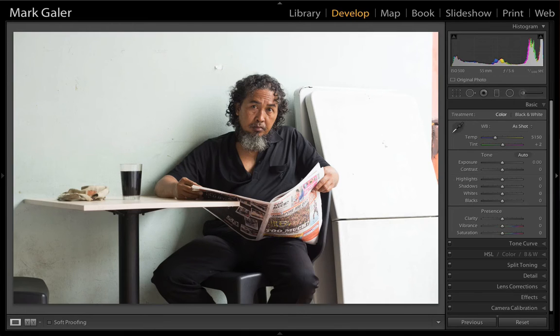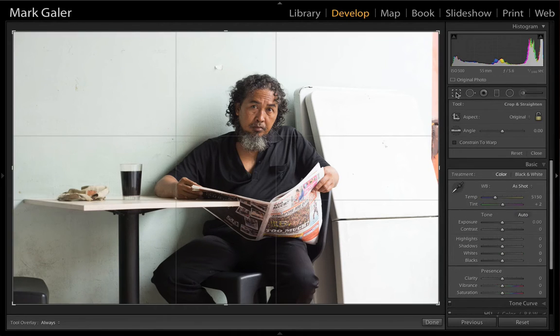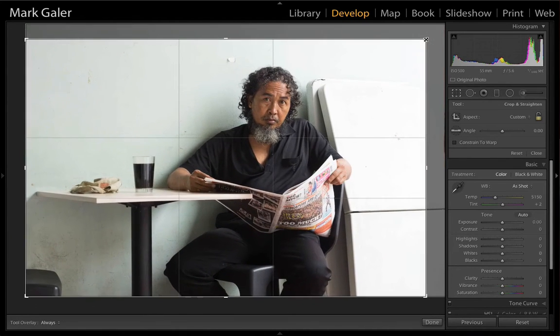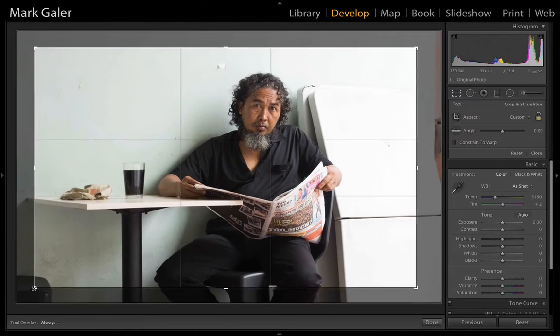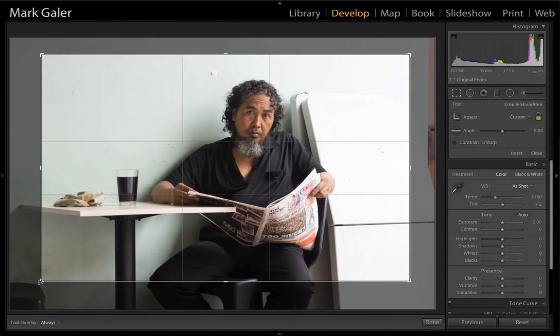Okay, so the first thing I'm going to do is actually crop this image. There's a little bit too much negative space going on here, and a little bit of interference at the edges and in this bottom left hand corner, which I'm not happy with. So I'm just going to come in with the crop overlay, press R on the keyboard if you like, and then we're just going to come in and create a much tighter crop. Okay, I'm going to remove that information from the bottom left hand side here.